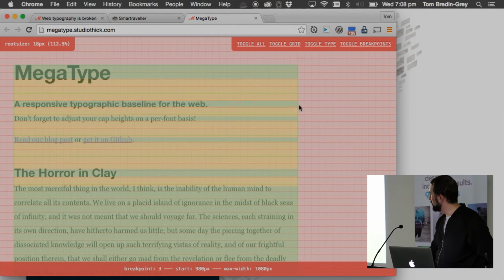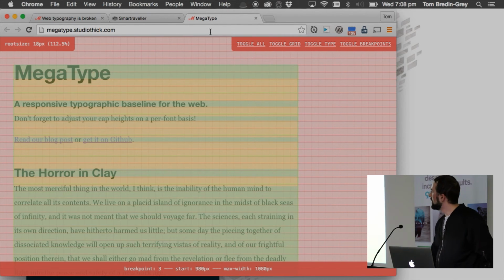You get your grid. You get a little bit of information about your root size, and this is basically the input that I've given, and this is the output. Down here we've got where the breakpoints start and end, and then of course this little bit of visualization of how that type is getting input into that typeset mixin.